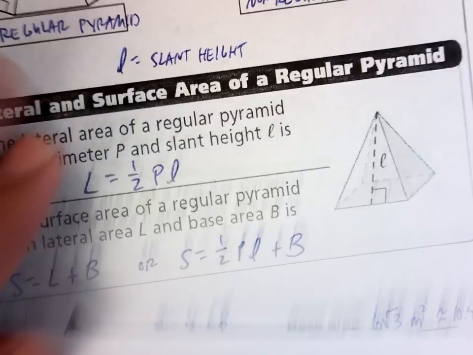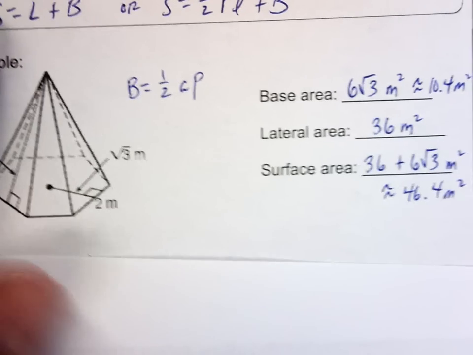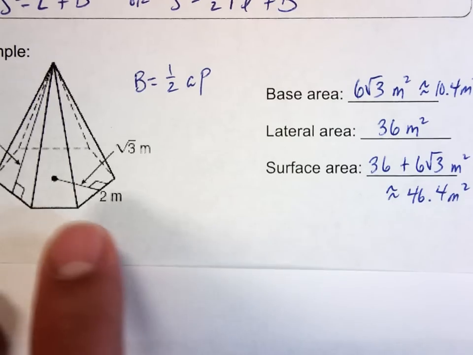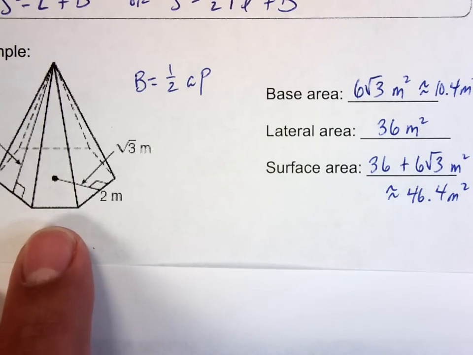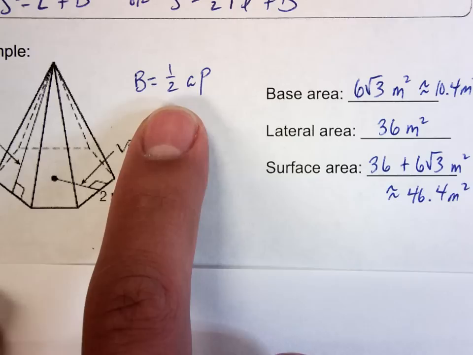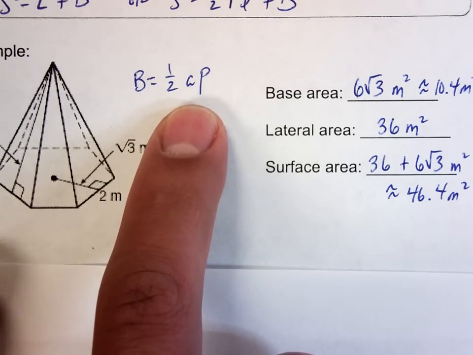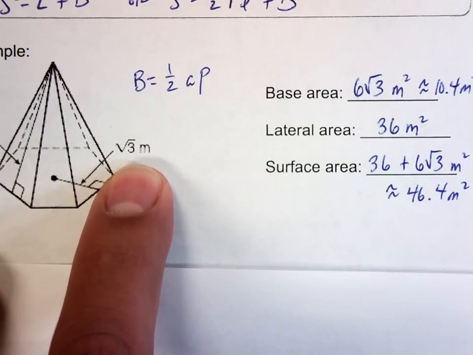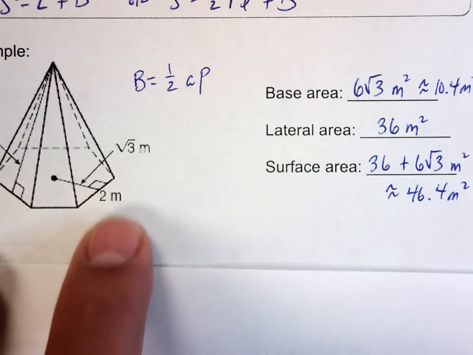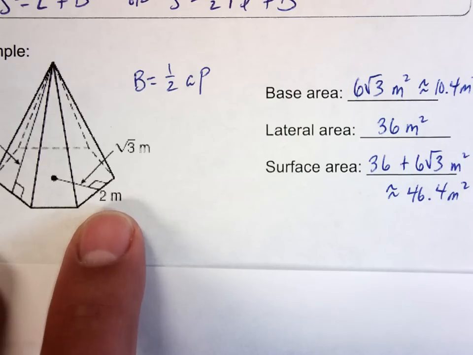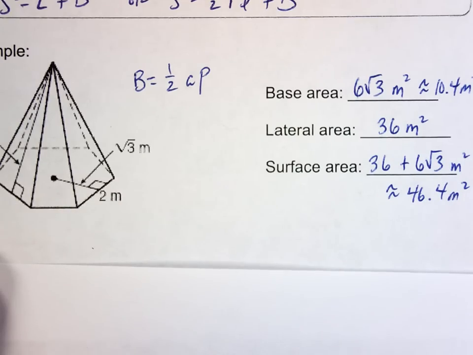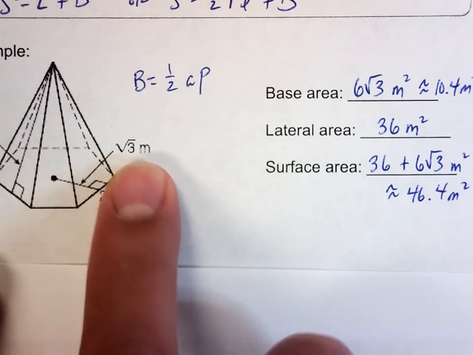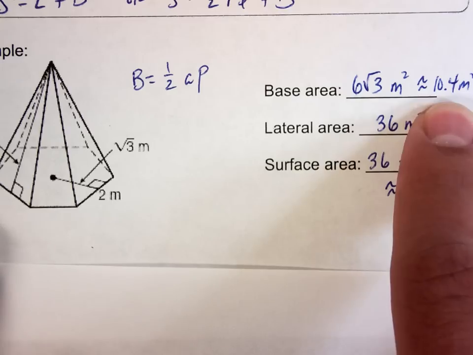So what does an example problem look like? It looks something like this. So they give us the picture. They ask us for the base area. This base is a hexagon. Area of the thing is 1/2 times the apothem times the perimeter. Apothem, they already told us, is square root 3. And the perimeter, each one of these sides is 2. There's 6 sides, so 2 times 6 is 12. 12 divided by this 2 gives me 6, and my root 3 is still sitting there because that was my apothem. If I multiply it out, it's approximately 10.4.